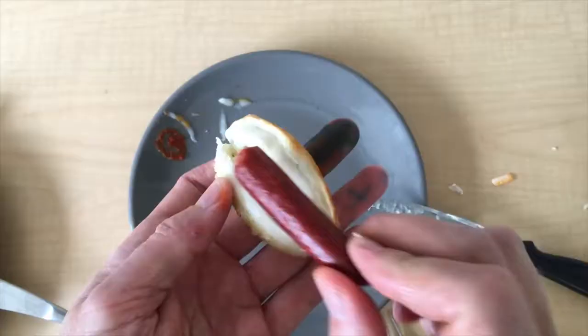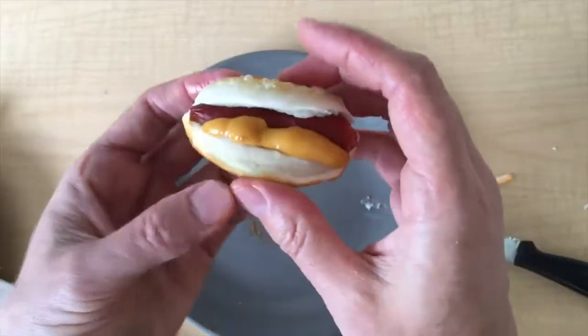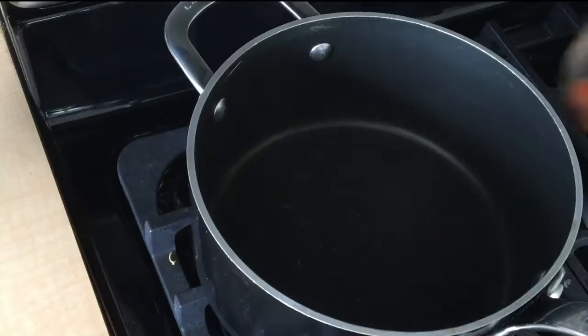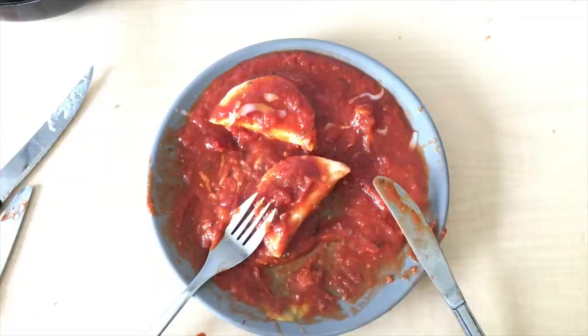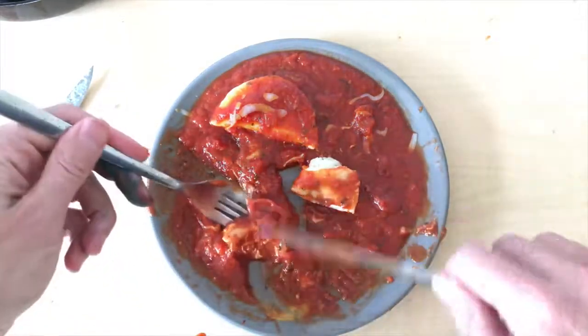Another thing you can do, throw in a little hot dog, mustard, then you've got a pierog dog, not to be confused with prog rock. Damn, that's a good pierog dog. Another thing you can do, throw some tomato sauce in a pot, throw in some pierogies, and you've got raviogis. Damn, that's a good raviogi. I'd just like to apologize to whatever culture that pierogies come from. But not really, because this is just so good.